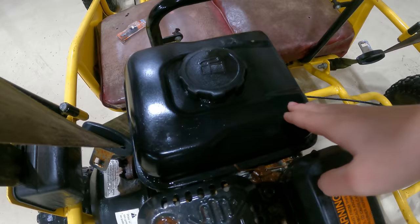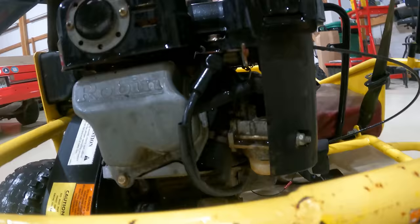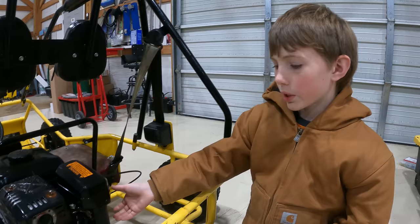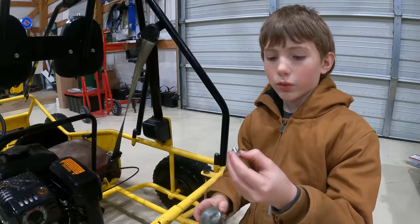So we shook up the fuel tank and got all the old fuel out from under here. We found out that there is a fuel filter right here, so we drained that out. That was really dirty and full of rust, but now we should be good to put fresh fuel in this once we get the bowl back on. We trimmed and cut the carburetor gasket to make it smaller. We glued it up in here. We had to get a bigger bolt to fit in there, so we're gonna put it in here and we're gonna get this bowl back on.